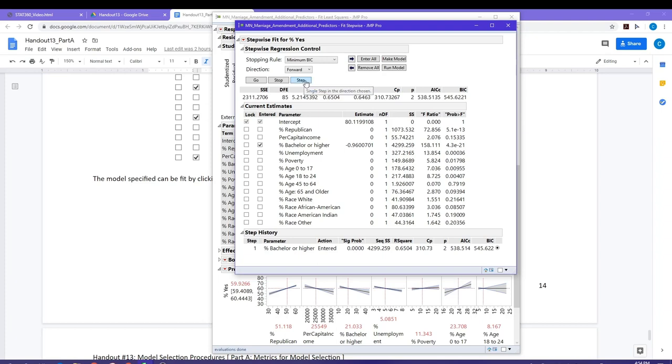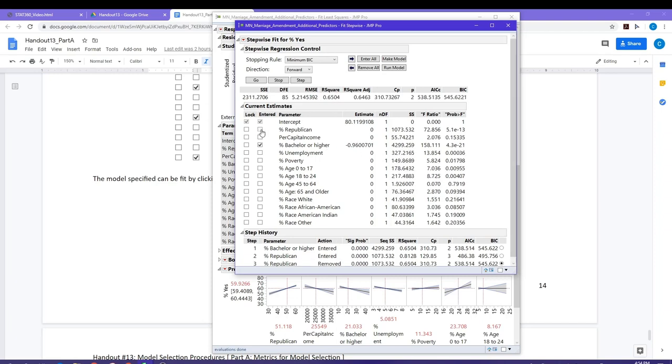So if I click step again, in the second step, what it's going to do is try to identify which predictor is most useful to be included next. Notice my R squared. If I take percent Republican back out, my R squared was at about 65. My adjusted R squared was at about 64. When I put that in, my R squared jumps up significantly. My Cp was 310. My AIC and BIC, you can see those values. Now those should drop when I add important predictors. And they do. The Cp went from 310 all the way down to 129. So a big drop there in the Cp value. AIC and BIC went down as well.